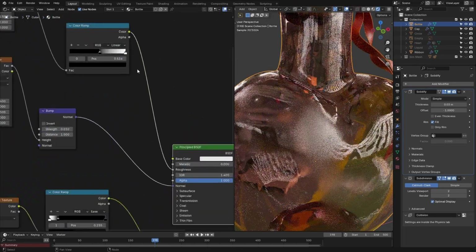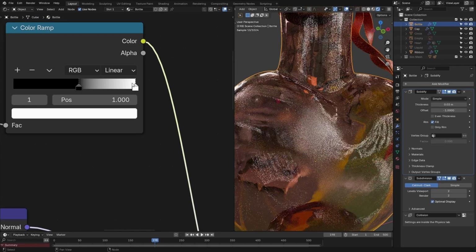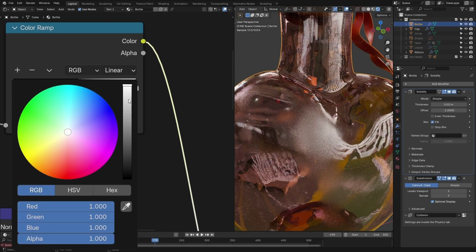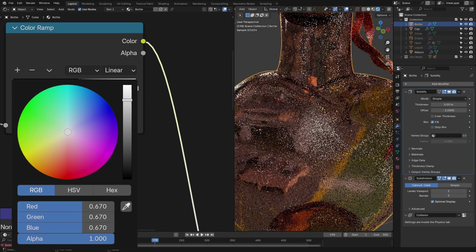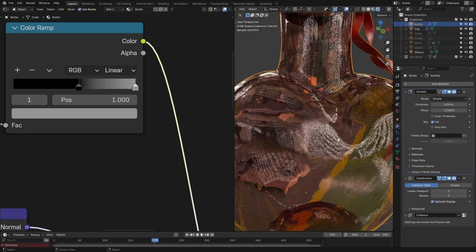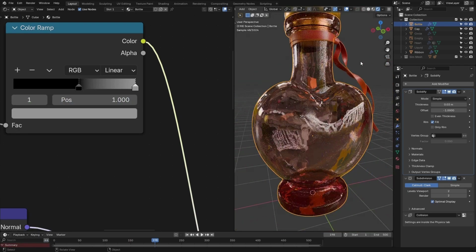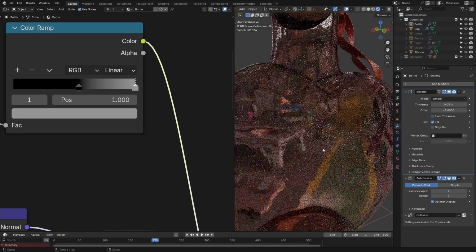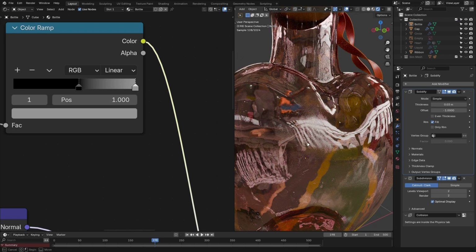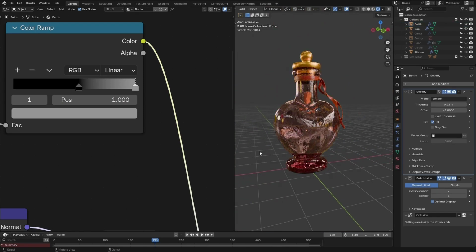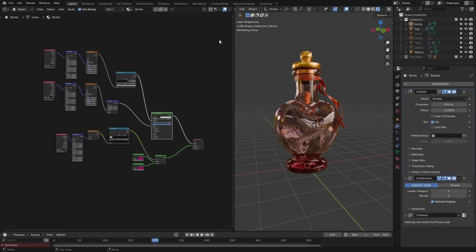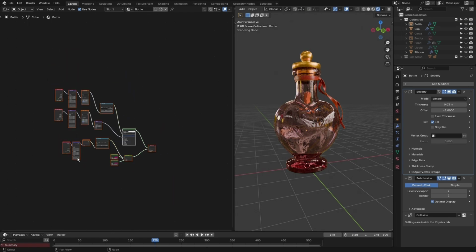So I don't want that. Let's grab this white handle and change the color to gray. Now the effect is subtle right here. All right, this is our glass network.